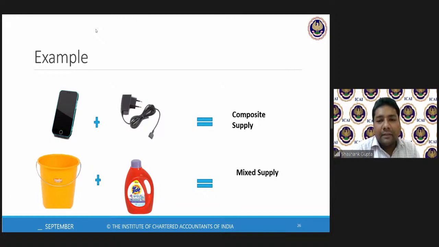Anushka is saying, sir, please explain naturally bundled in short, please, sir, once again, please. Now, I'm not sure how long ago you posted this query, because naturally bundled, I've already explained. I think, in fact, a couple of people, others are also asking, Sushil is also asking what is naturally bundled.